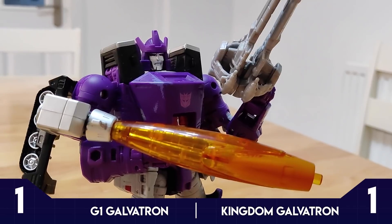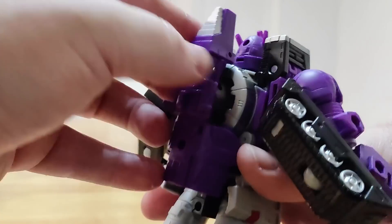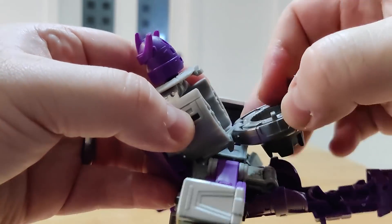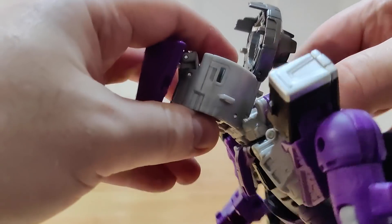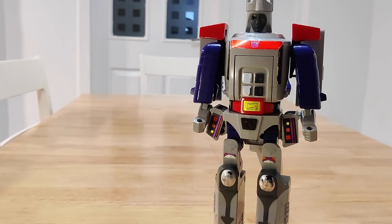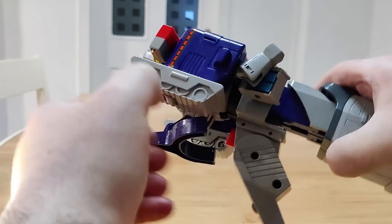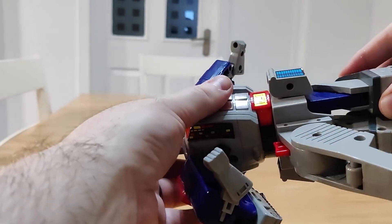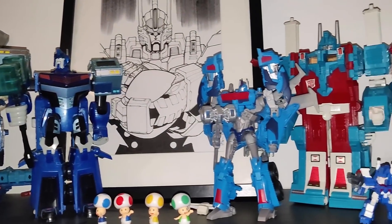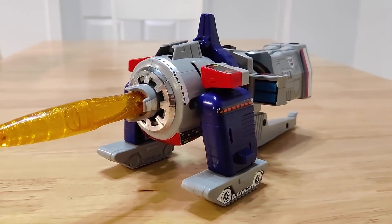Round 3: Transformation. Kingdom Galvatron is way more complex — lots more moving parts, almost to the point of 'is this necessary to essentially get him lying down on his elbows?' Still, it doesn't have the luxury of just plugging the cannon into his head. It's still fun, a little fiddly at times, but there's enough there to keep you coming back. I love that all pieces fit onto the alt mode with space for the Matrix so there's no loose ends. That can't be said for the G1 toy — you're left with the gun and laser connector — but there's so much fun in getting there it's hard to stay angry. You can get between modes within seconds and there are a lot of very satisfying clicks. It's so chunky and tactile. For simplicity and fun, G1 takes the transformation round.